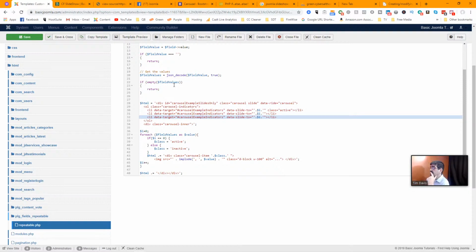Now the problem with this is that technically it should be another loop, because you don't know how many slides you're going to have. You only have it for 3. What if you had 4 slides? What if you only had 2?